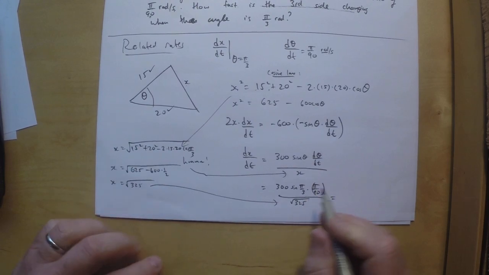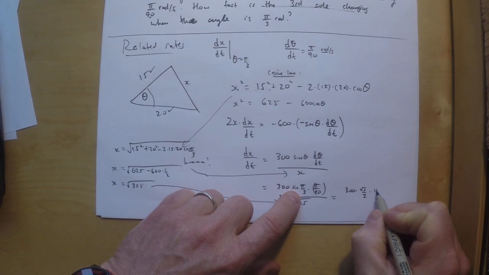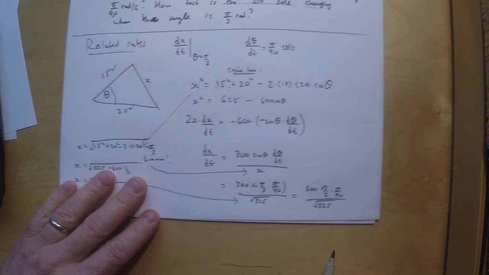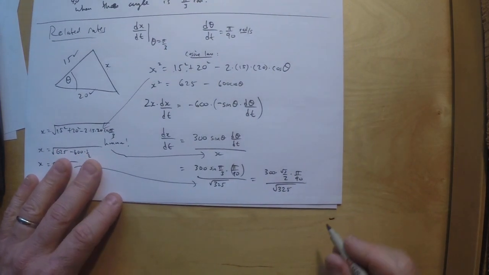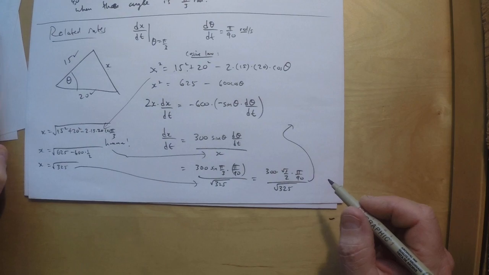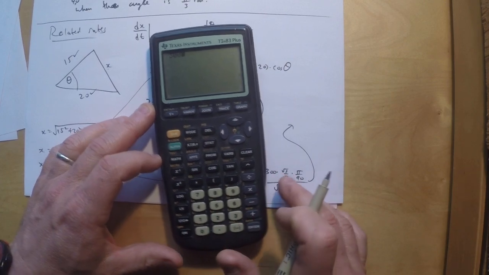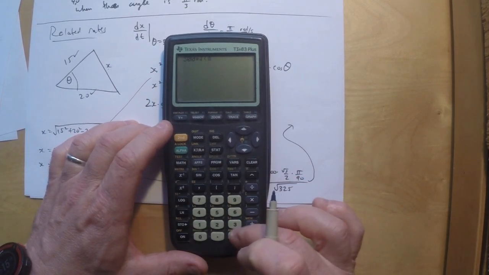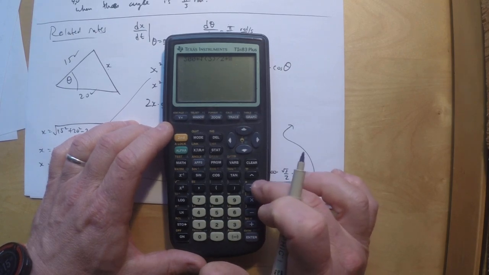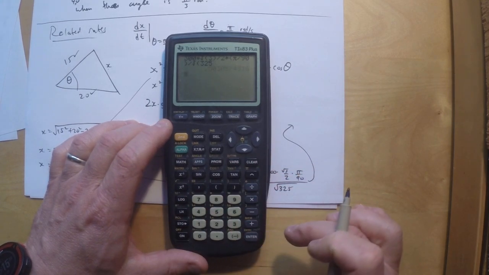Sine of pi over 3 is root 3 over 2, so I get 300 times root 3 over 2 times pi over 90 over that mess. What can I do for cleanup? I could probably do a number of things, but that would be a legitimate answer there. It's just not the easiest to look at. Obviously I can run to a calculator. Well, running to a calculator is kind of the cheat way out, but you know what? Sometimes you just go with it. Let's just see what this is. Times pi divided by 90, all divided by root 325.